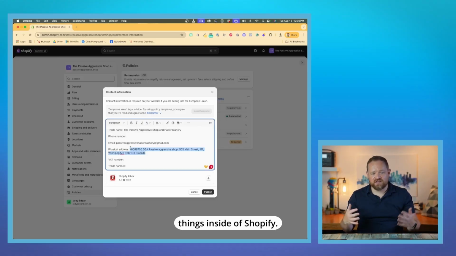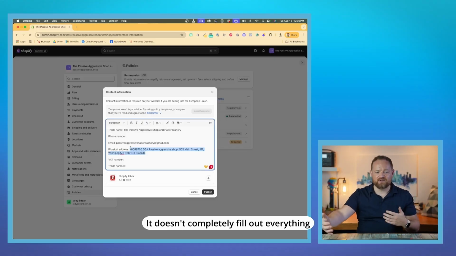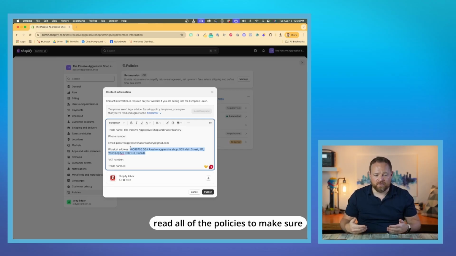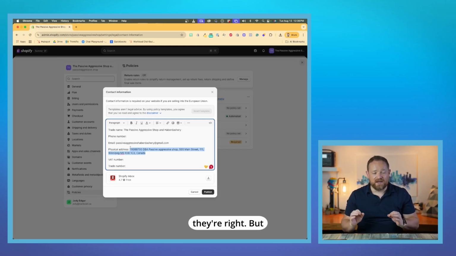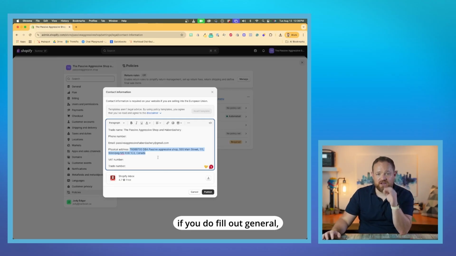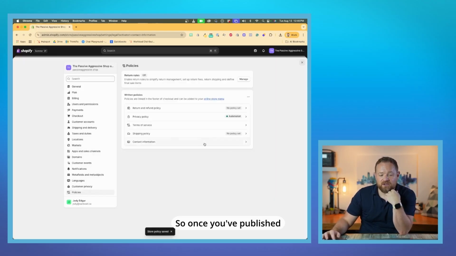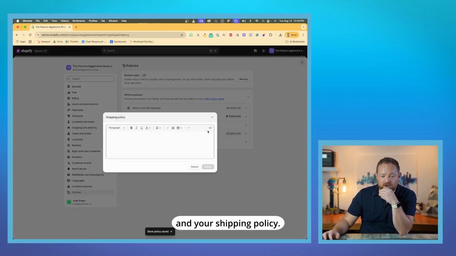So it's one of those things inside of Shopify. It doesn't completely fill out everything if you fill out the general information. So you're going to need to go through and read all of the policies to make sure they're right. But if you do fill out general, it will make it a little faster for you.